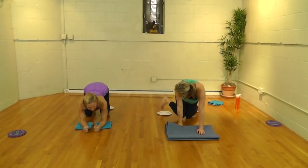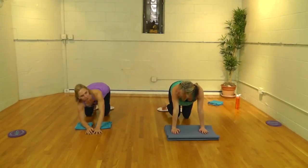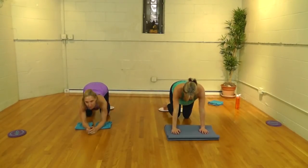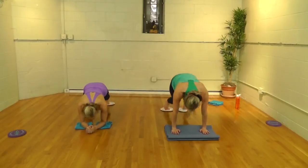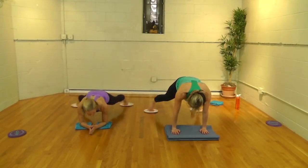Good, so I'm gonna come down onto forearms. Sue, I'm gonna give you a choice. You can either be up on high arms or down. Yeah, high. Awesome. All right, let's come to our plank pose. And then open the legs, close them and bring them in. I think these are really fun.